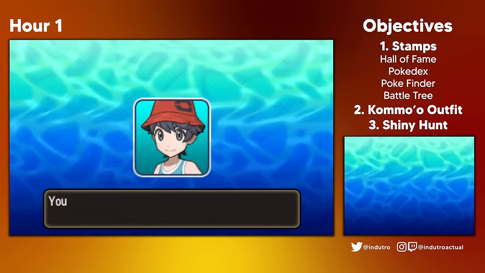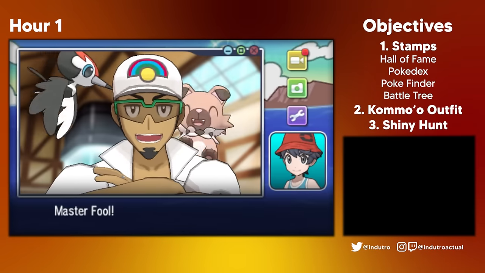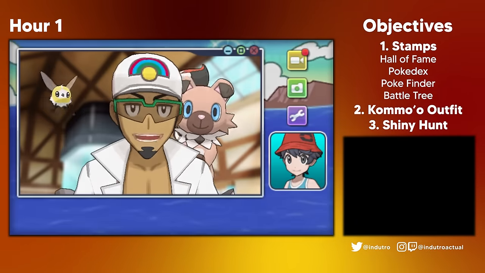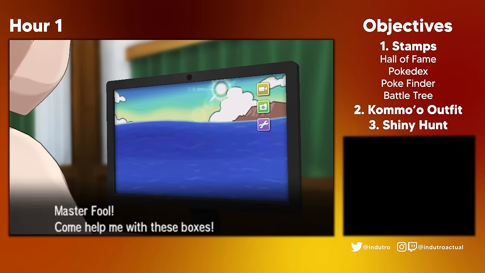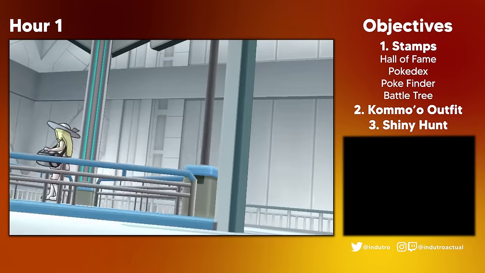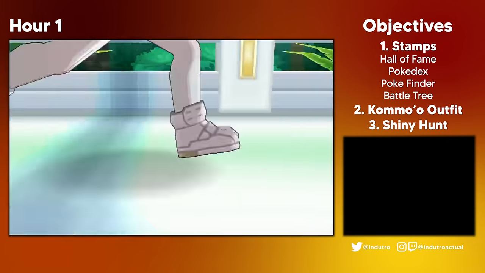We chose a picture for our trainer passport and gave him our name, Master Fool. This way, we would show them who's a step above everyone else in Alola. Our mother called us to help with some boxes, and we could finally start with the game. I guess not, as Lily was chased around the Aether Paradise. This scene took a good minute to complete.